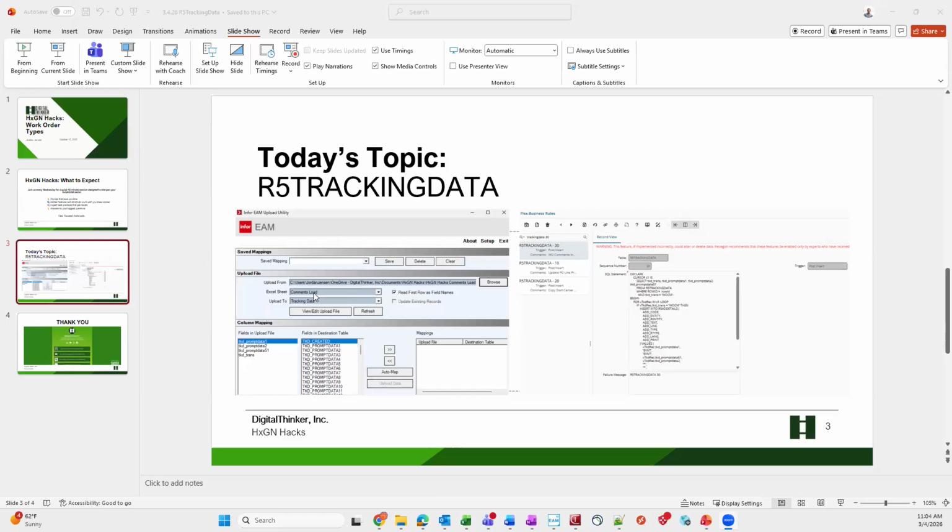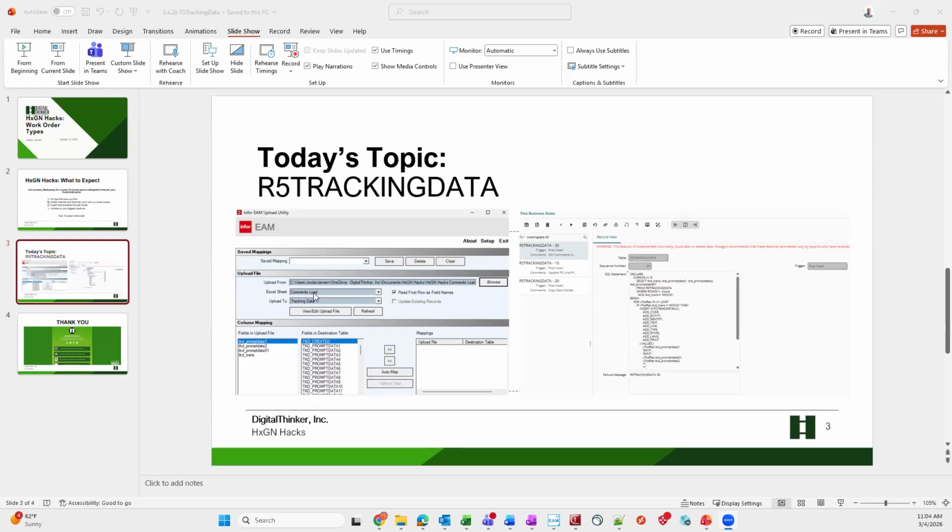Say I have 200 or 300 work orders that I want to update. I can create an Excel load sheet to record the work orders I want to update, their organizations, and the new scheduled end dates. And I can run an upload and update those 200 or 300 scheduled end dates.